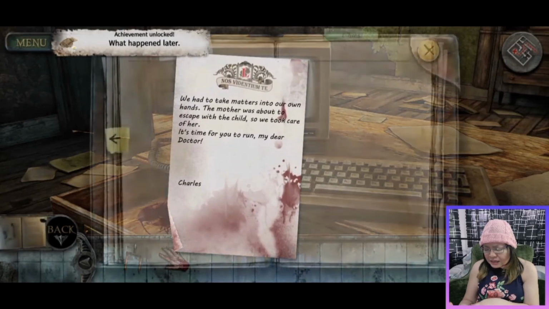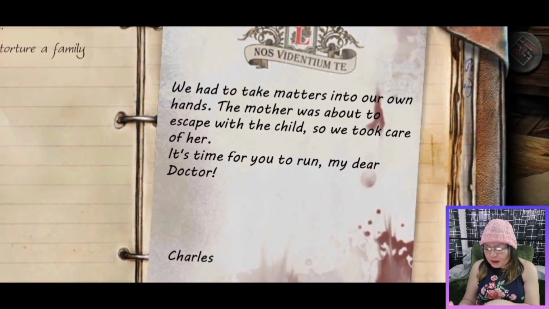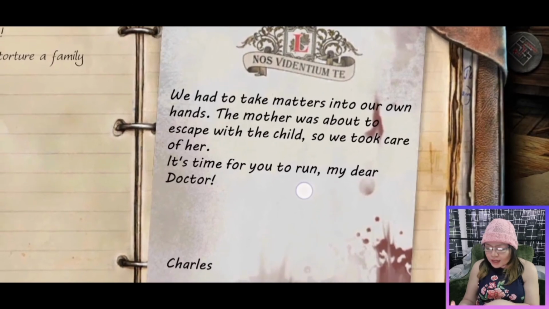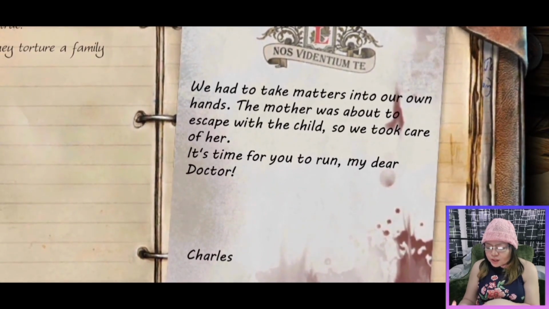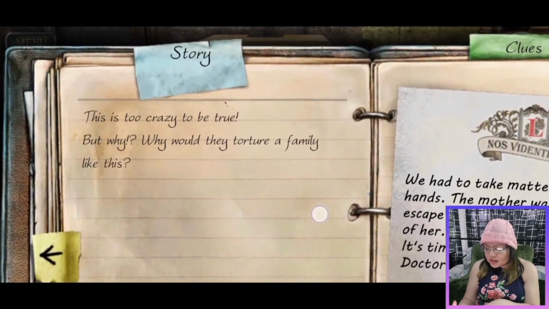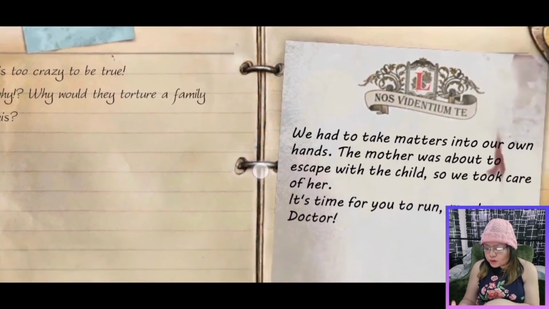Why? What happened later? We have that achievement. We had to take matters into our own hands. The mother was about to escape with the child, so we took care of her. It's time for you to run, my dear Dr. Charles. Yeah, this is too crazy to be true. But why? Why would they torture a family like this?